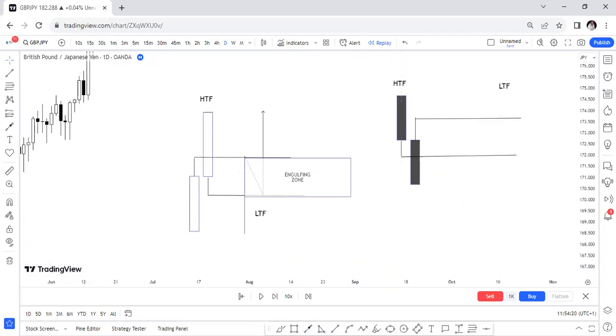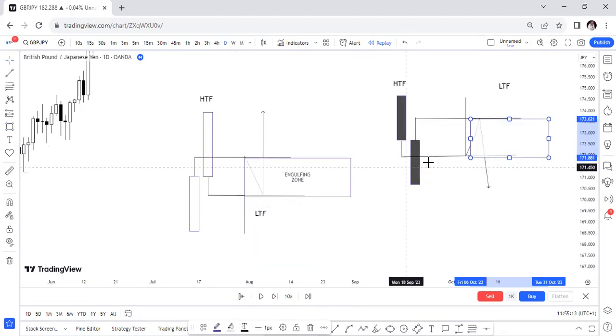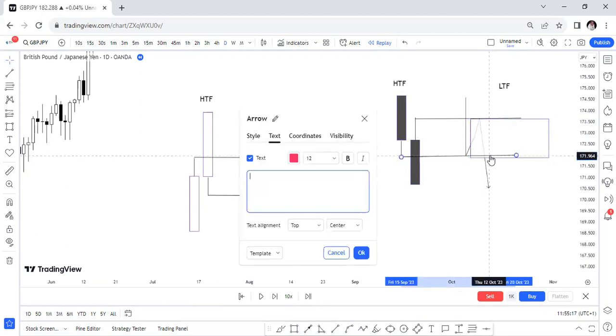So what happens is that the price will come down. If you go to the lower time frame, this is how it will be interpreted. It makes a low there, then pushes to close here at this level. The second candle opens and pushes higher to this level of high. It starts coming down. Sellers will try to battle it down to this new lower low. So this place has become what we call an engulfing zone, which was hidden in a higher time frame.